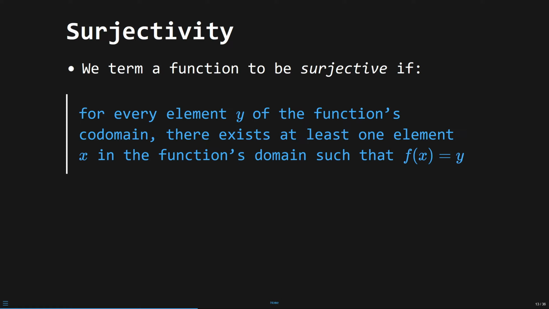So what does this mean? If I am mapping onto some set, and this is why it is called onto, I must be able to map to every single value or element within that set. For all y in the set of destination, there exists some x in the set of inputs, such that y equals f of x.